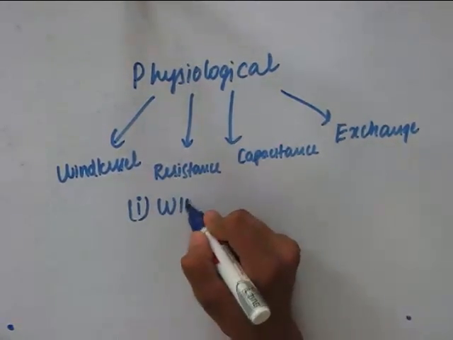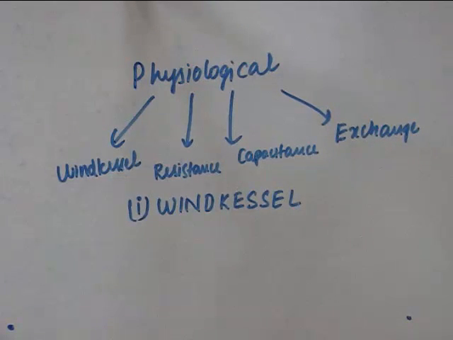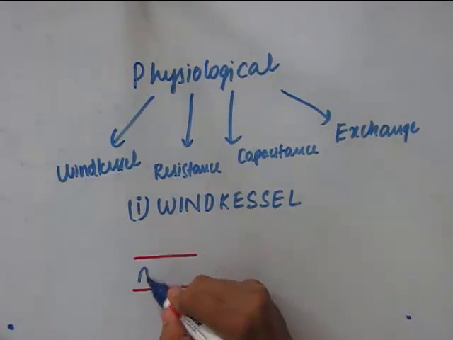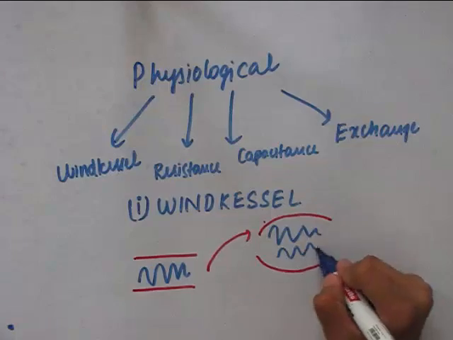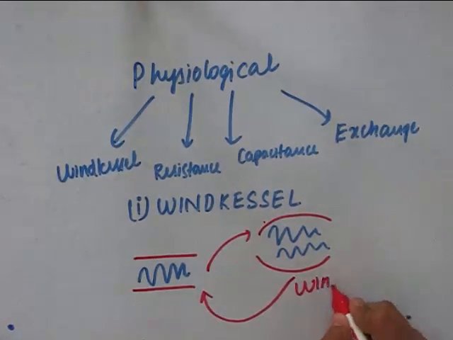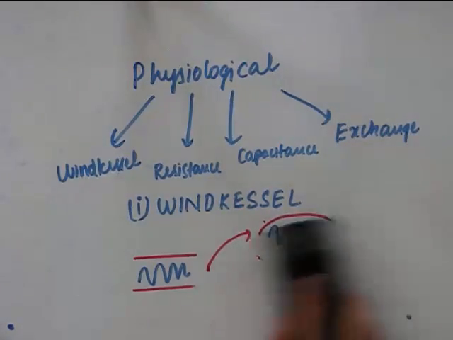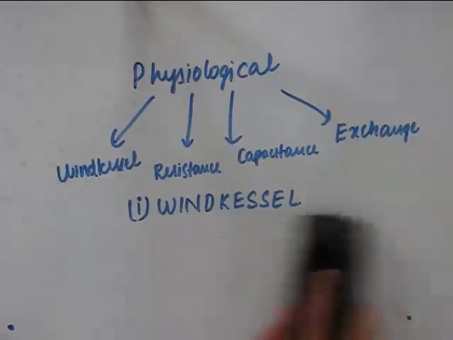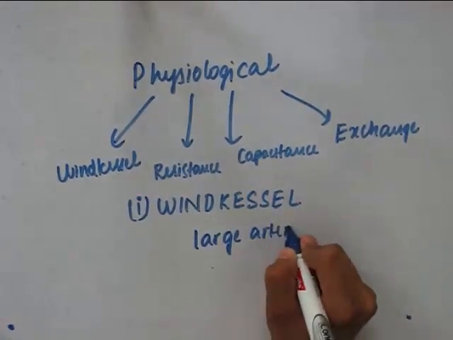The first one is the wind vessel. The name comes from the effect known as the wind vessel effect. Imagine this as the blood vessel with blood. Now imagine there is an overload of blood and the blood vessel enlarges. As soon as the blood drains out, it returns to its normal position. This recoiling effect is known as the wind vessel effect. For this to happen, there should be a lot of elastic tissue. So the vessels which have a lot of elastic tissue fulfill this criteria — and those vessels are large arteries and the aorta.